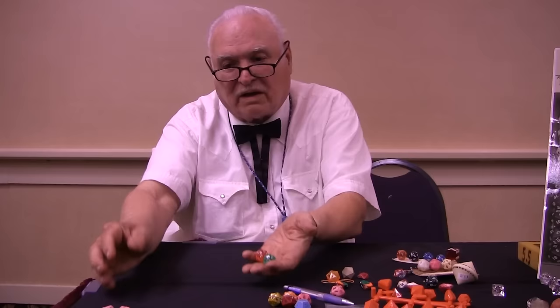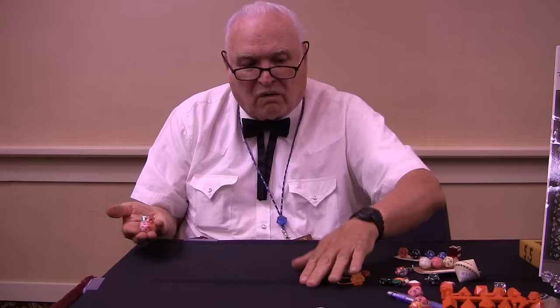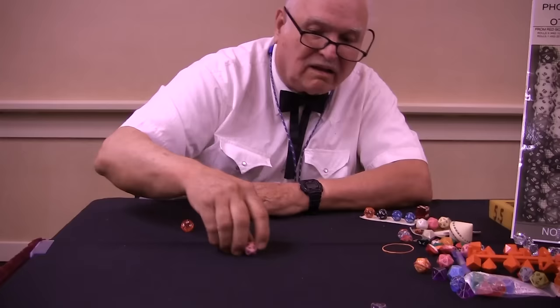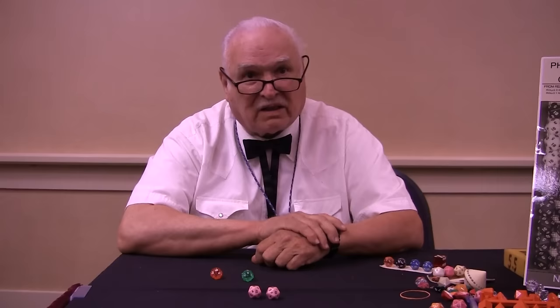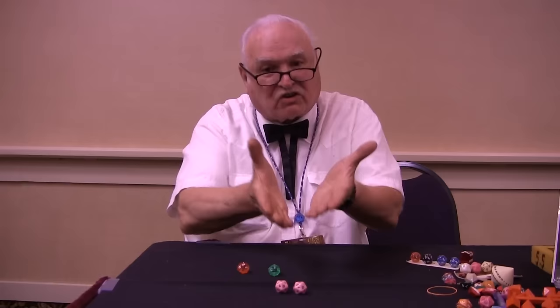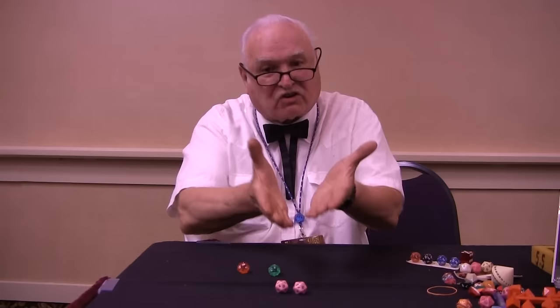I have here two Game Science dice with sharp, crisp edges and two TSR dice with rounded edges. I'm going to throw all four dice at the same time with a uniform amount of energy. As you can see, the Game Science dice halt, but the dice from TSR gallivant on across the table. A lot of people who don't know any different say they like the dice that take a long time to stop. I salute those people as the greatest game players in the country because they're willing to pit their good skill against a pair of rotten dice and try to surmount the fact that they're screwing themselves every time they roll something that can't give them saving numbers.